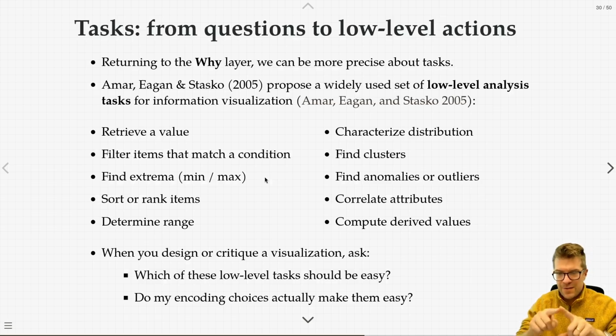Okay, if I have a 100 by 100 table of just a bunch of numbers, and I have to find the minimum and maximum in that particular encoding, that particular channel, I'm going to have a hard time finding the min and max. Whereas if I sort everything and demonstrate it on any of the visualizations we've seen where there's an inherent scale, like an x-axis that changes over a continuous variable, I can very easily see the min and max within less than a second. So again, what is the task I'm trying to do? Should it be easy? And how do the encoding choices, that is to say, what channels I can take, make that low-level task easy or hard?